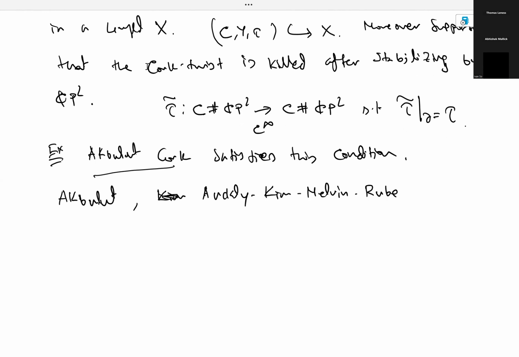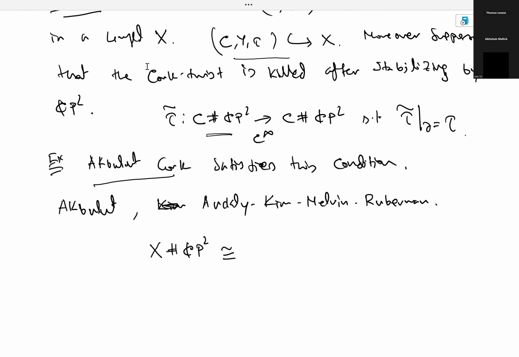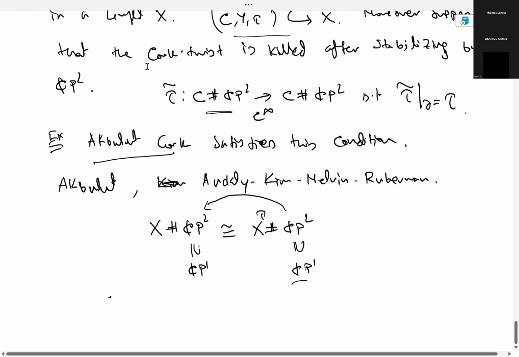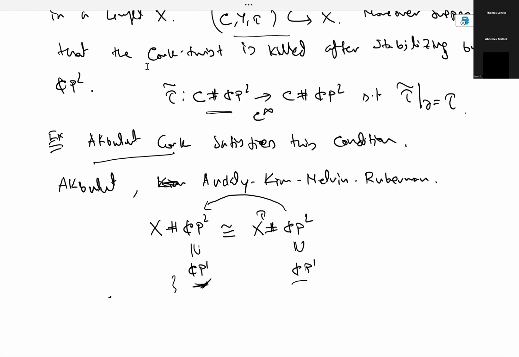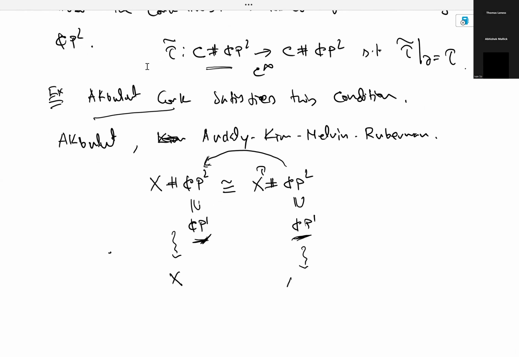Melvin, and Ruberman. So what they suggest is that, because the tau action extends over C connect sum some CP2, and there's an embedding of C inside X, you can first, using the extension of the cork twist action, construct a diffeomorphism between X and twisted X. Now, inside CP2, there is a sphere CP1. Inside this CP2 here, there's also a sphere CP1. So you can pull back this CP1 to this X connect sum some CP2 by this diffeomorphism. Now you're going to have two different spheres here. But if you blow down this CP1, you're going to get X back. Whilst if you wanted to blow down the pulled back sphere, then you can just go forward by the diffeomorphism and blow down this one, and then you'll get X tau.